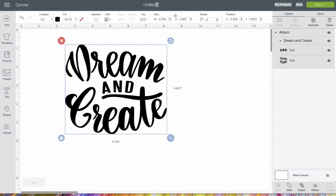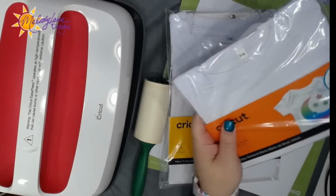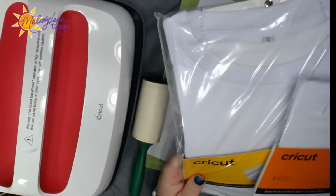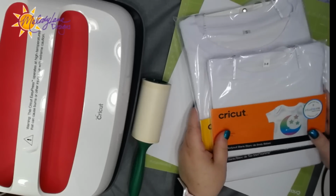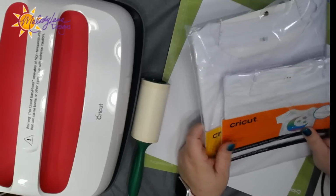But today, we're gonna put something on the back of this shirt. We're gonna cut this image out. This is a Cricut image that's in Cricut Access. I'm gonna show you everything step by step. So first thing you need is one of the Cricut shirts, or onesies, or one of the Cricut coasters. Oh, they also have tote bags. Today, I'm only gonna show you this.